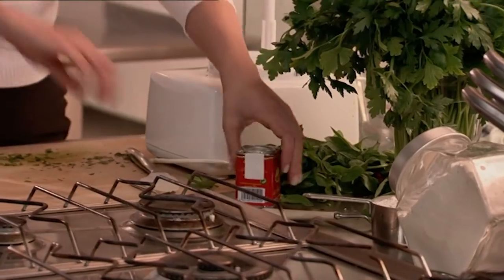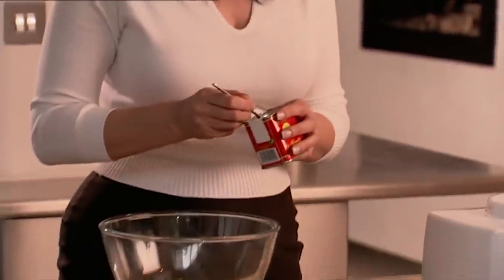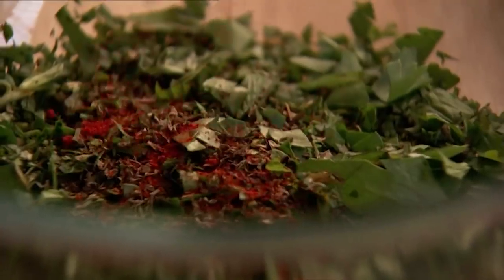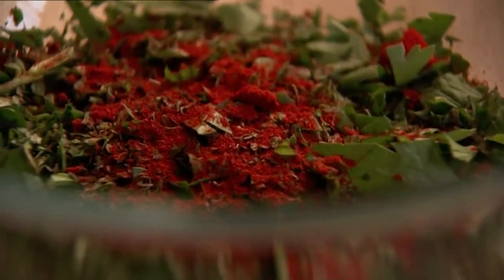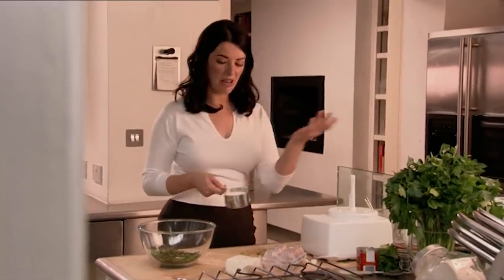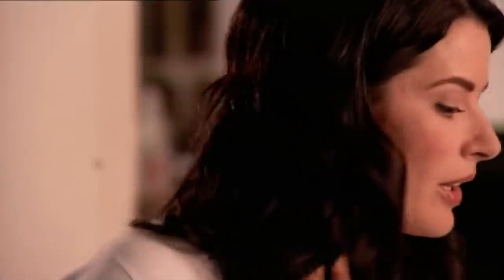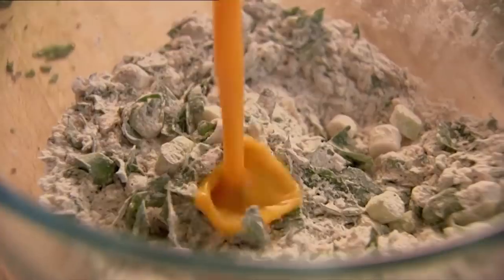Want some paprika, not just because I love its sweet heat, but also because I want the reddish gold tinge it brings to these lovely green and white crispy cakes. Oh, look at that. About 140 grams, 150, a cupful of plain flour. Three eggs, wonderful hit of sunshine here.